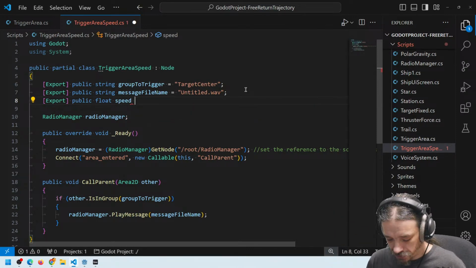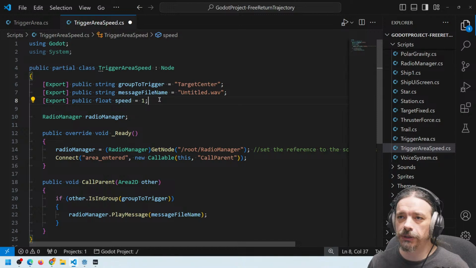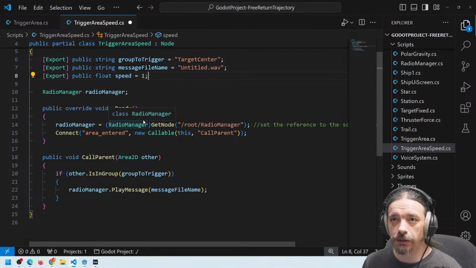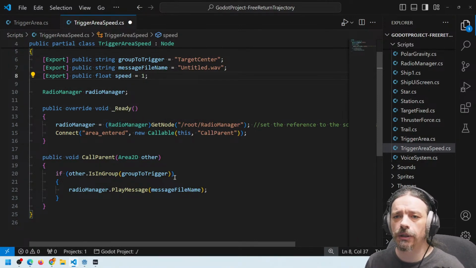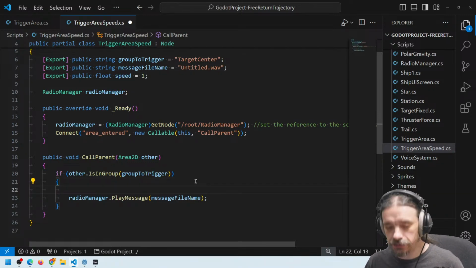So at this point, speed equals, I don't know, 1. We need to set it up as lower or higher. First, let's test the lower, and then if it works as I'm expecting, we set up the variable to change lower or higher.